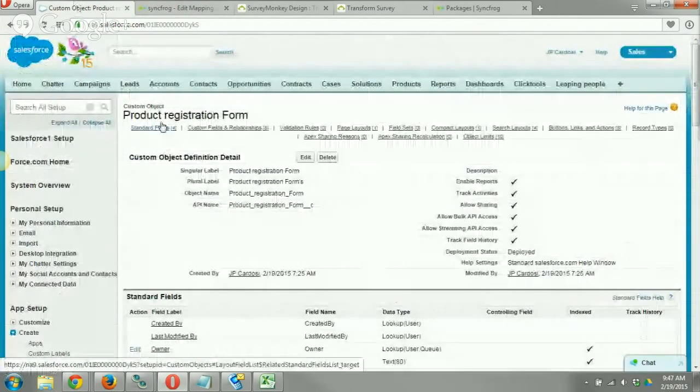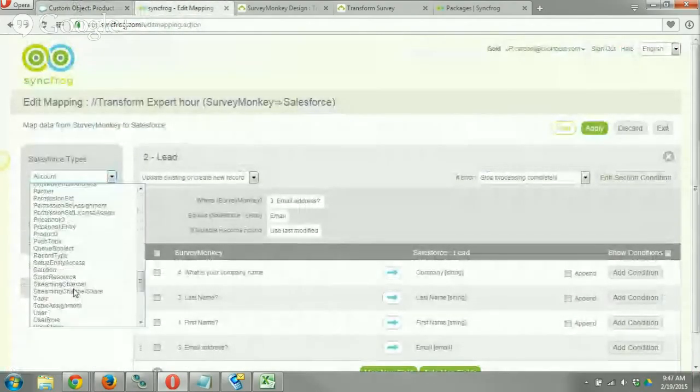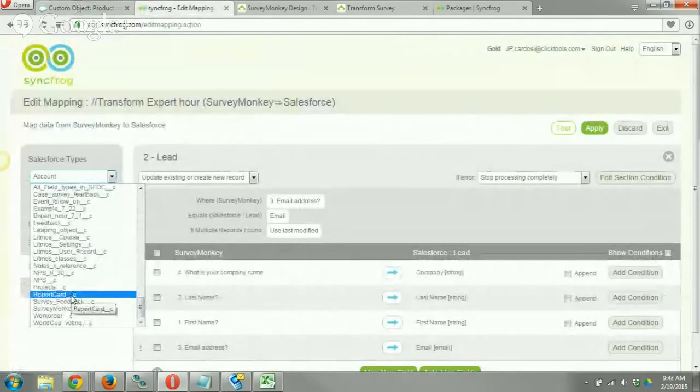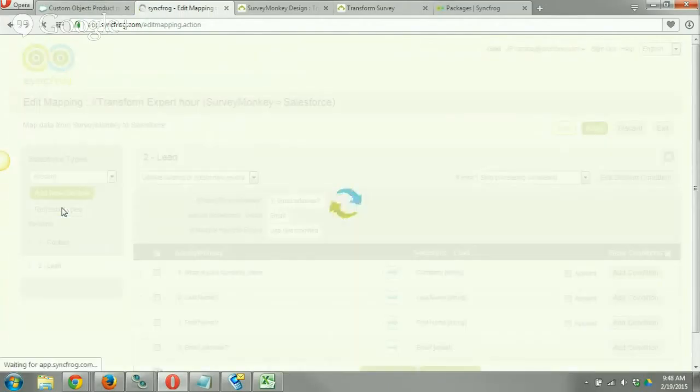All right, so we have product registration form. And so we should have product registration form. Oh, I'm not seeing it. So what we can do is, if we don't see our object or a specific field, we can click on this refresh types button.